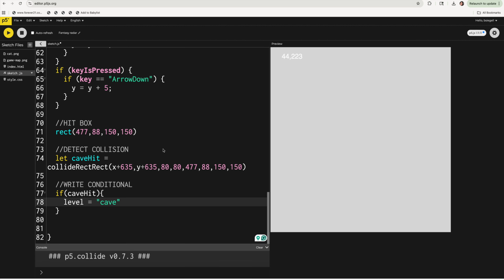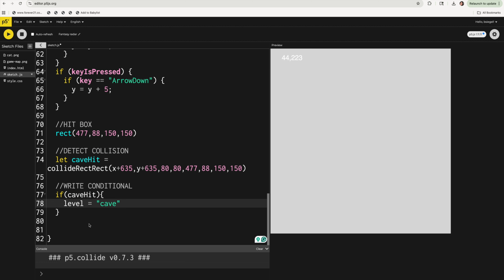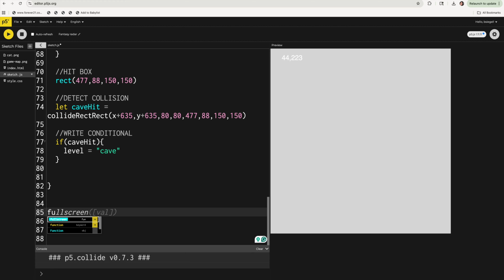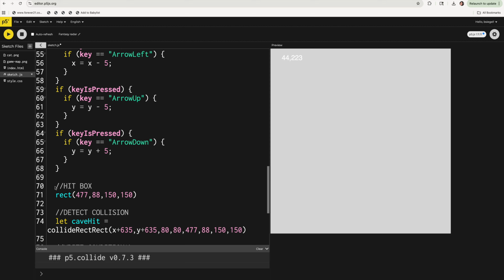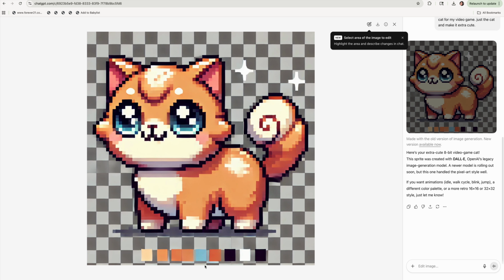All right. Now, that's basically what I wanted to happen, but let's make a cave stage just for fun so you can see the next thing to do. So now that I'm done with this stage, I'm going to say function caveLevel. Okay, and what I would actually do is just copy and paste a lot and change some things. So first, let's get a cave forest. I mean, a cave background.